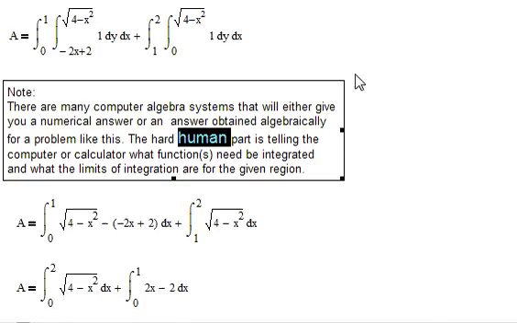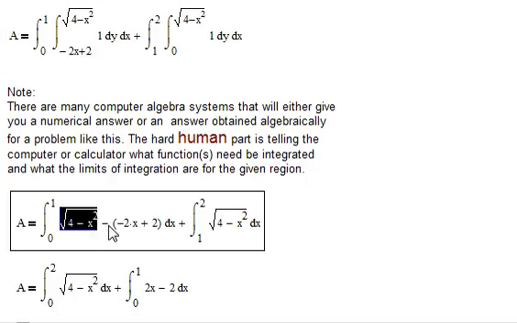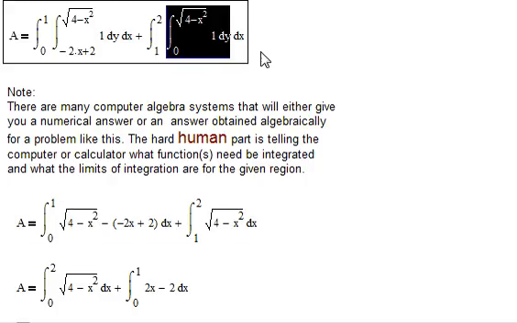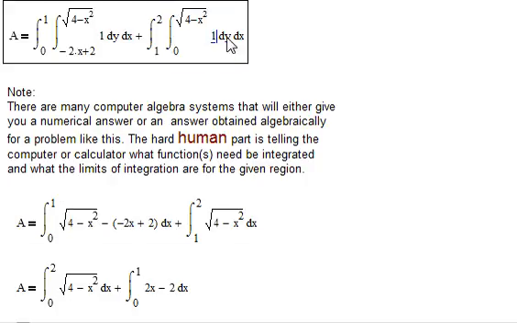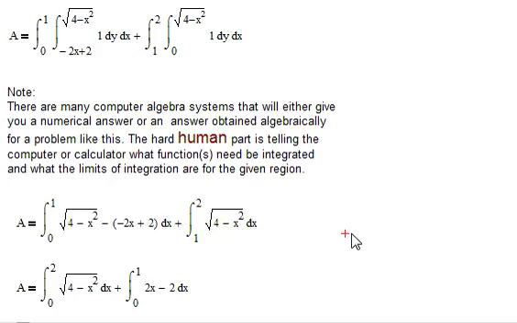So anyway, what we have here, integrating 1, we're just going to get y, right? This is integrating with respect to y. So then y would be going from this to this. So that means square root of 4 minus x squared minus negative 2x plus 2 dx. And then for this one, again, it's easy to say integral of y dy. Well, y goes from 0 to here, so we just replace that. I could say minus 0 here if it made anyone feel better, dx.